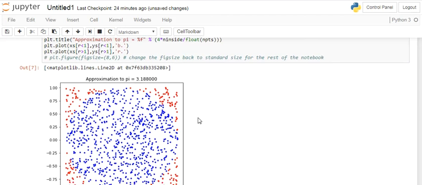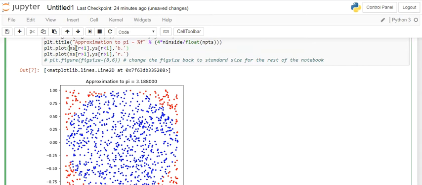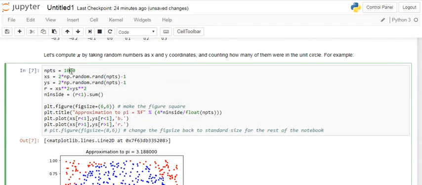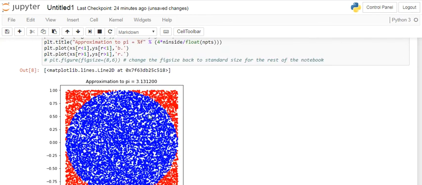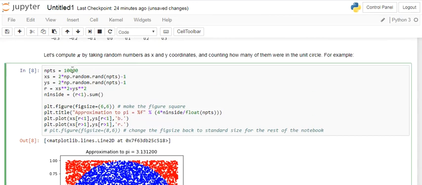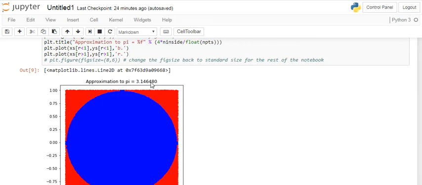And if we pick 1,000 points, we can see that the blue ones are the ones that are inside, right? So we plot as blue all the ones that are inside of one, and plot as red all the ones that are outside of the circle. And we can increase the number, right? So instead of 1,000, I can do 10,000. But maybe one thing that you're noticing is 3.13 after 10,000 points. Do 100,000 points. Now we have 3.14.